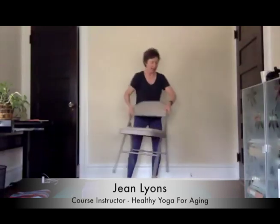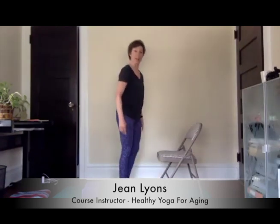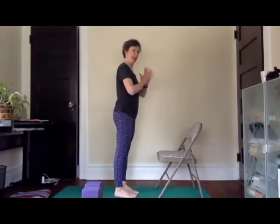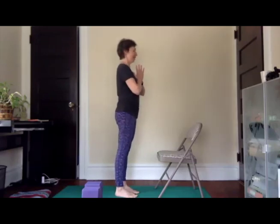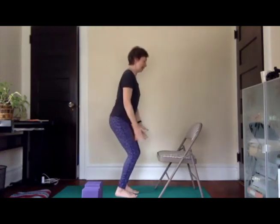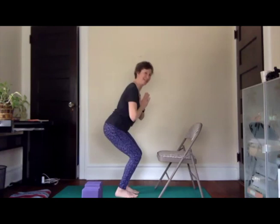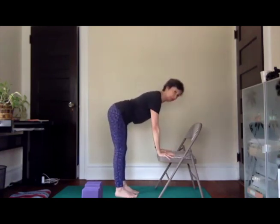So I'm going to face the seat of my chair this time. You can certainly continue to face the back of the chair or not use it. Hands at the heart. Standing tall. Inhaling, lift. Exhaling, sit back in your chair pose. Find your forward fold.